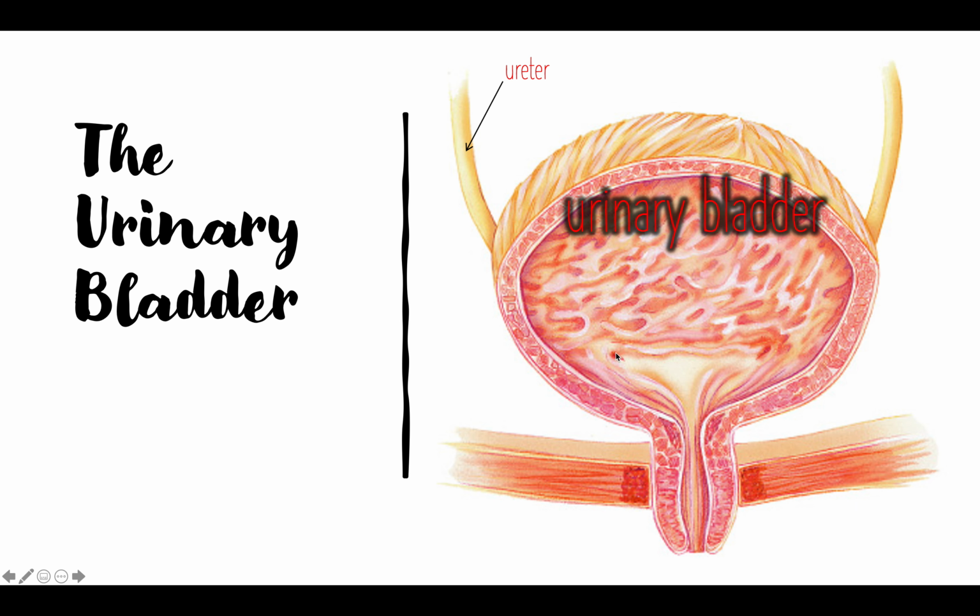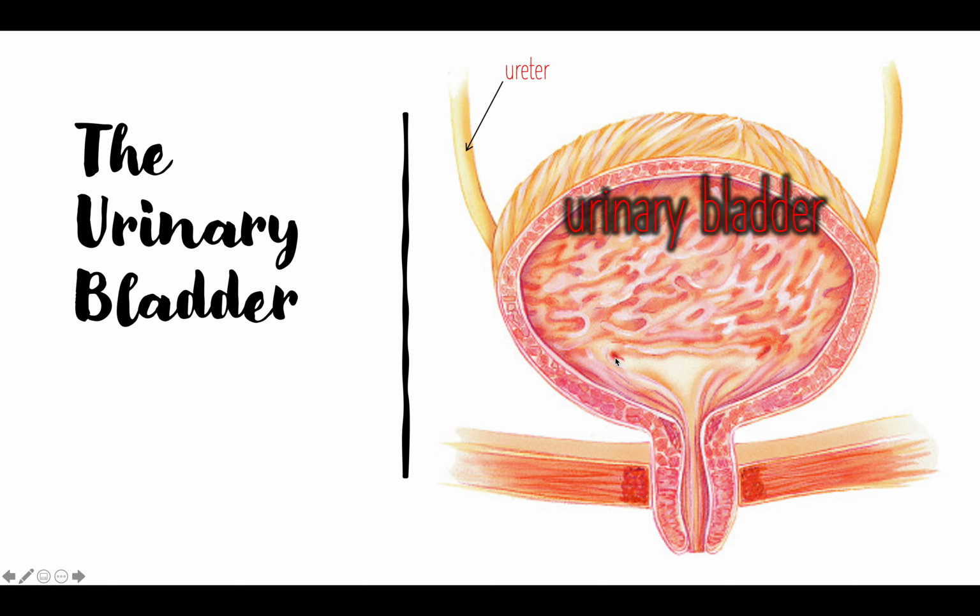So then, I don't know if you can see, like right here and right here, you can actually see little holes. Now, some people have the misconception by looking at this that the ureter dumps the urine in up the top here, but it doesn't. It actually comes all the way behind the urinary bladder, and it fills the urinary bladder from the bottom up. Thank God. I mean, otherwise you would almost hear a little dripping of urine throughout the day, or feel that internally, and we don't, fortunately.